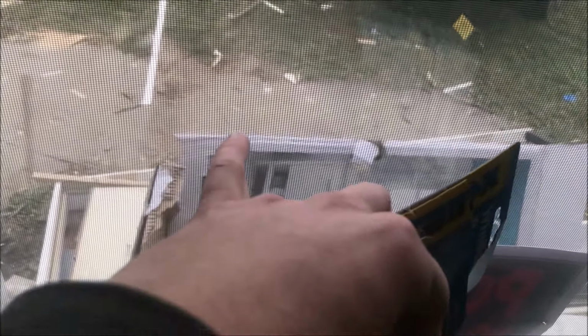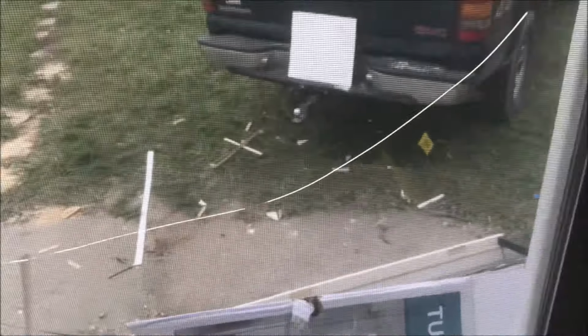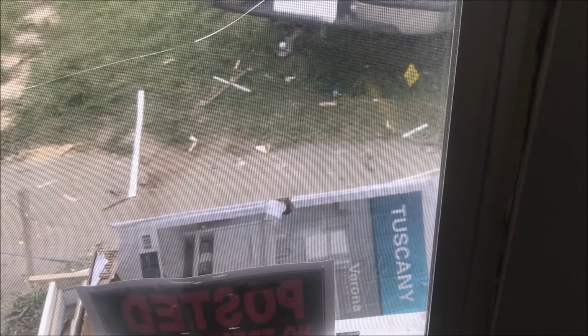Running from up here near the corner down to about the middle of the pane, it stops about right there. So it's this big S-shaped crack, and I have absolutely no idea what happened to this window. I didn't lean anything up against it. It just happened. So anyway, I already read the instructions.